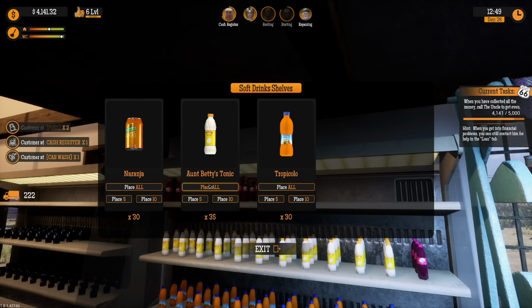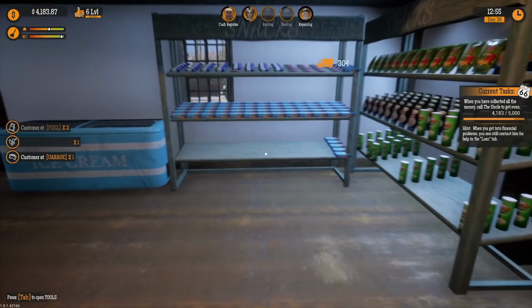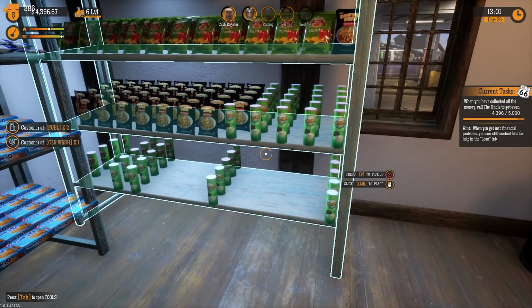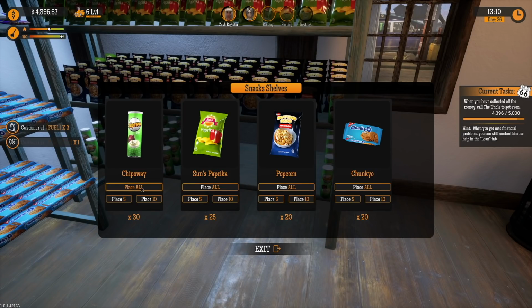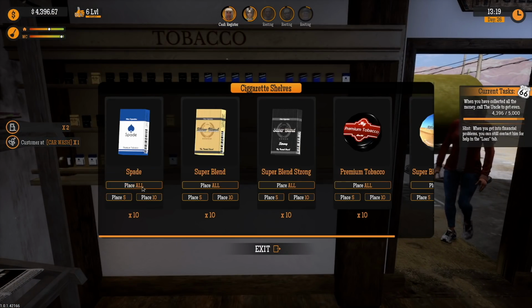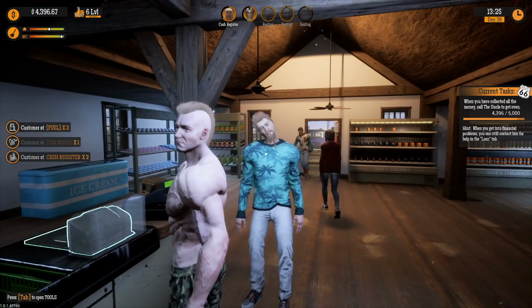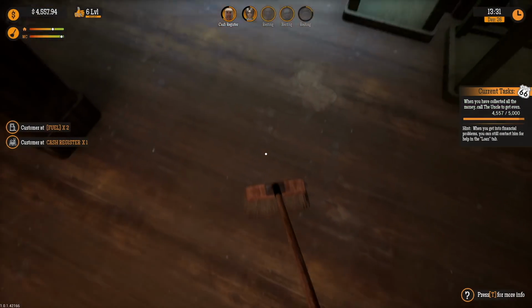I'm gonna place all those. All these, and as many of those as we can. We're gonna do five of these. No, five of those. Then 10 of those. And then all of these. Okay, that one's completely full. That's full. Okay, so we're finally looking kind of full here. And look at that, we are almost to $5,000.